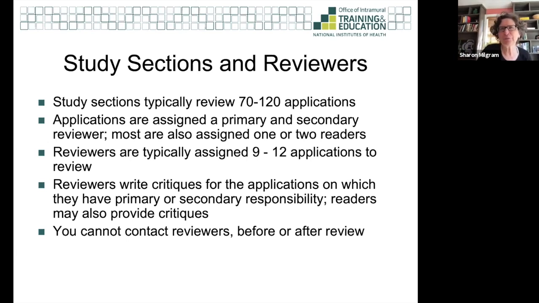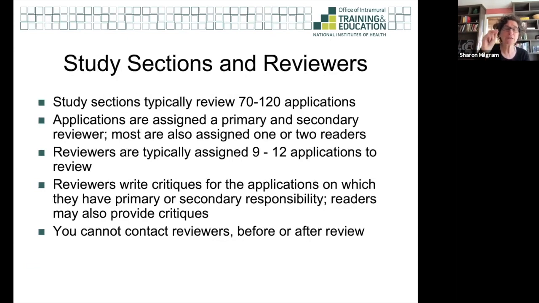And then you think if you bump into them at a meeting, you can talk to them about your grant. It is a violation of the peer review process for you to actively reach out to reviewers. They should not be talking to you about the review. This is a really principal rule of the peer review process.